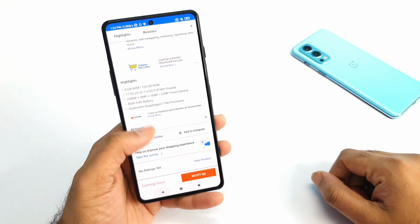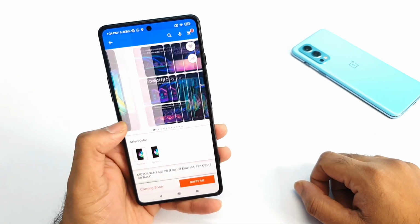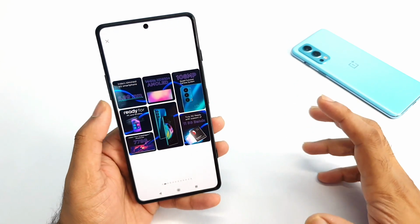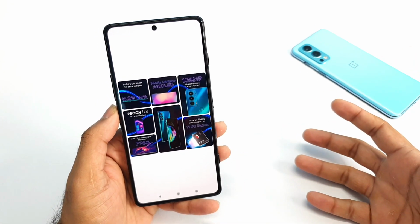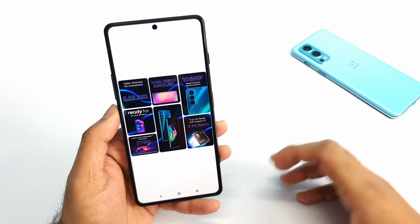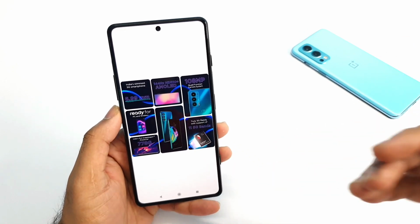And this is a quick overall review of the Motorola Edge 20, friends. Now you can decide whether to buy or not, but in my opinion, only depending on the comments will I be able to buy it. Personally I would not buy, but only depending on the demand, that's it. There are a few reasons why I cannot buy, but I'll definitely explain in another video the disadvantages I pointed out in this phone.